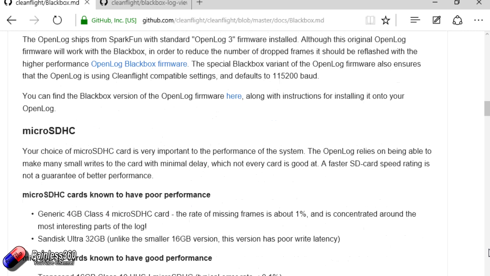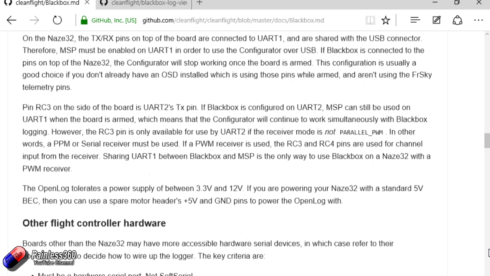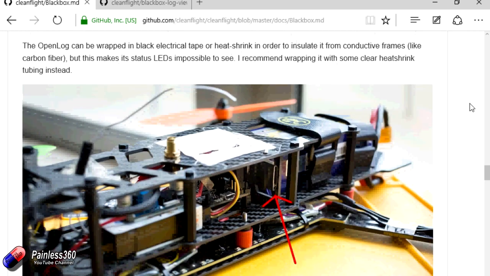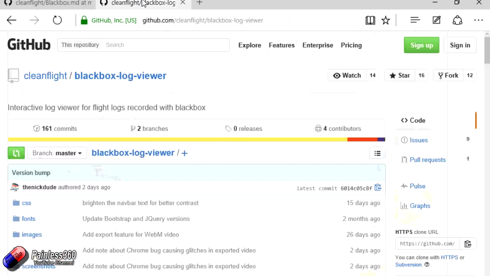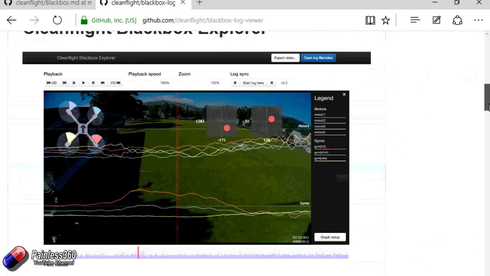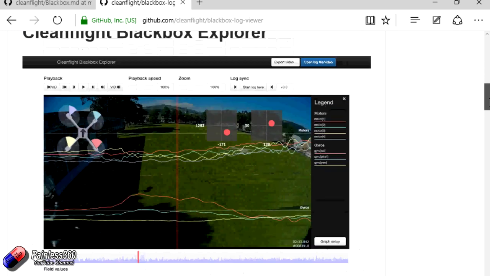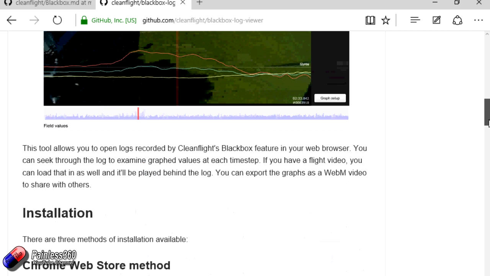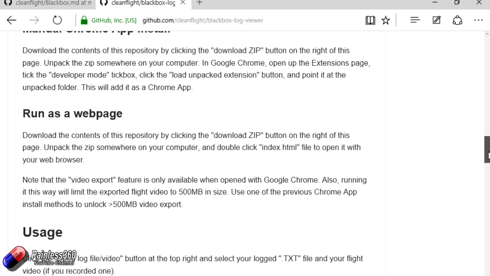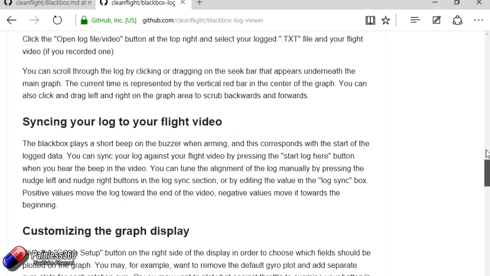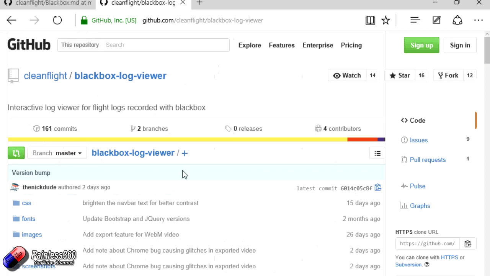And what I'm going to do is I'm actually going to take you through briefly how it all works, and then we'll actually do it. On the next tab, we actually have the github.com/cleanflight/blackbox-log-viewer, and this is what you can use to actually set everything up. This is actually what we're going to play with in the video. There's a couple of different ways that you can actually look at the data. We'll talk about that later, but we're going to use the easiest one in the video, but I'll let you know where the others are in case you want to go and have a play.